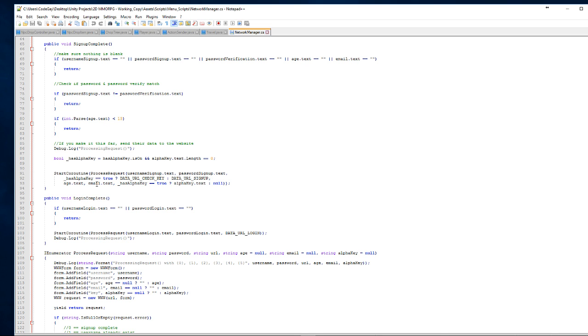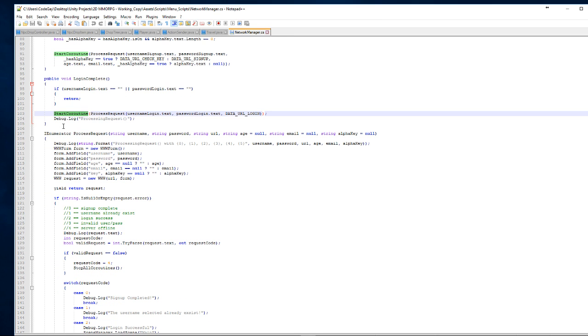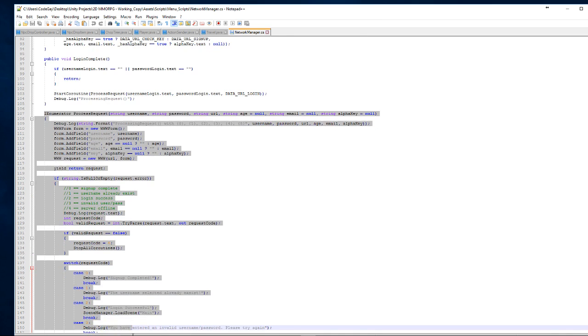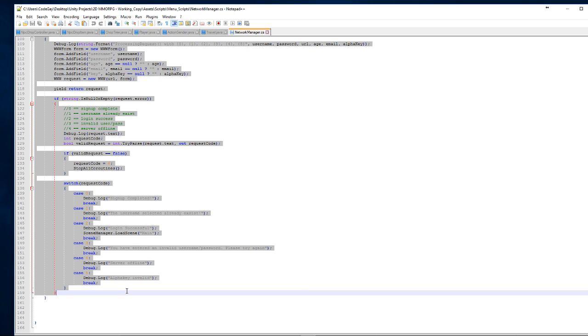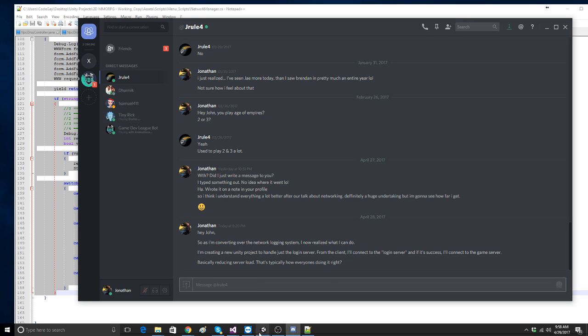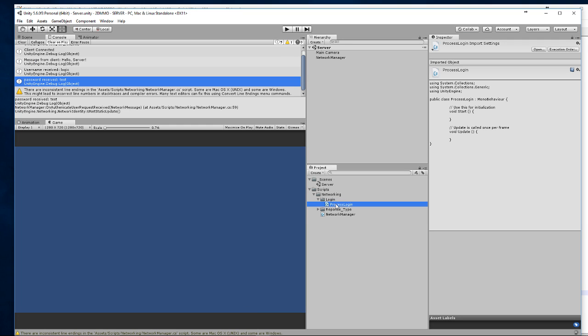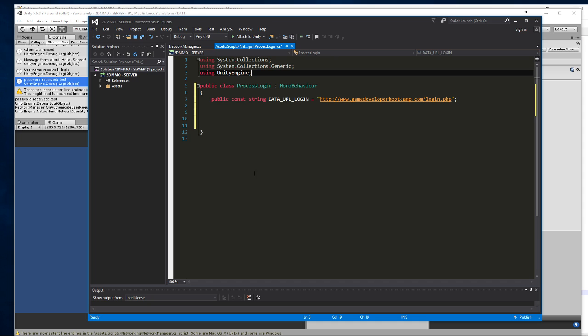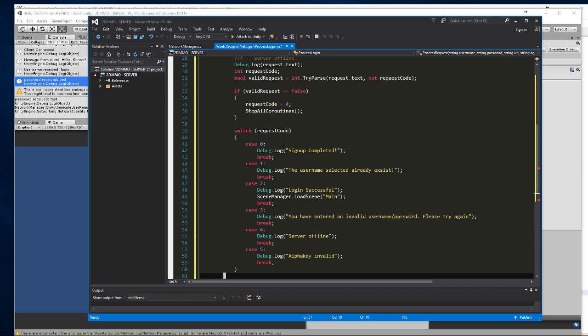Let's see here. Alright, here we go. Start coroutine process request. Alright, so I'm going to go ahead and take this process request here, and we're going to kind of rip it apart. So let's go ahead and take that. I'm going to take this process request. We're going to put that over here.